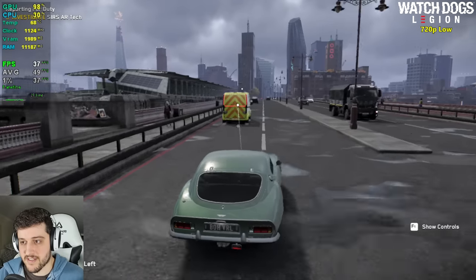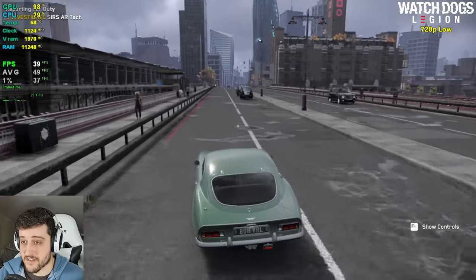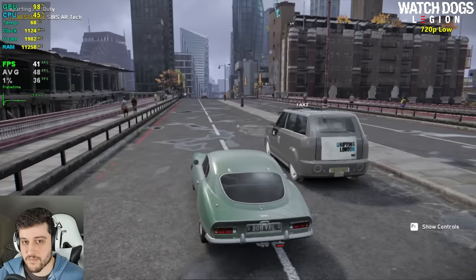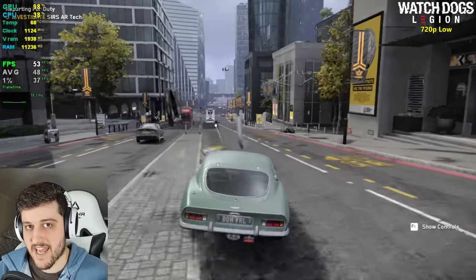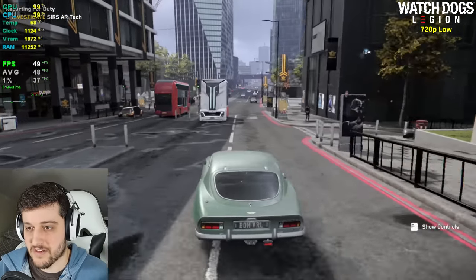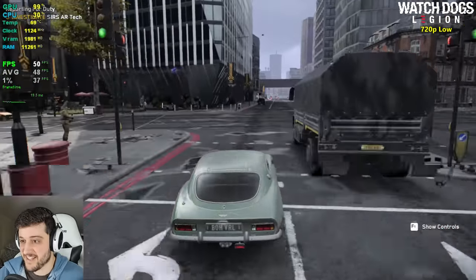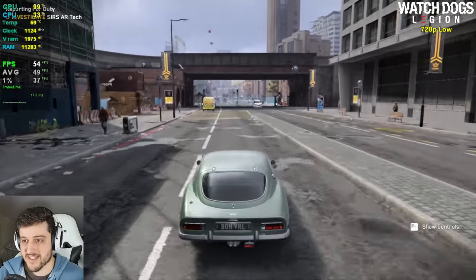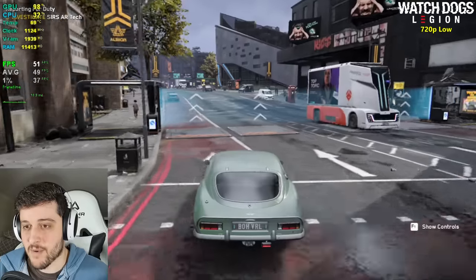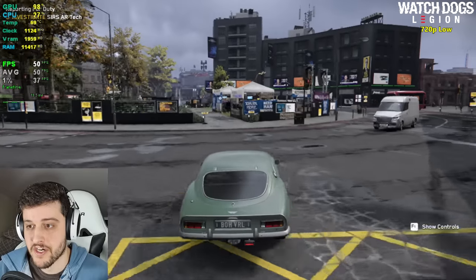All right, we're getting near water and the bridges and stuff. It starts stuttering a little bit and the FPS drops into the 30s at times. They still haven't fixed that issue for some reason. I don't think they care anymore. But yeah, this is okay. I like this experience. I could happily play this game with a GTX 760 and have fun with it. But it does look pretty bad on a 32-inch monitor, that's for sure.